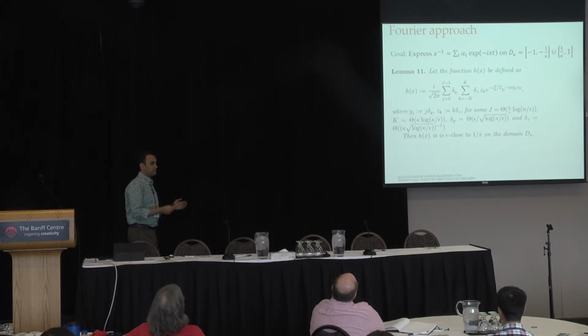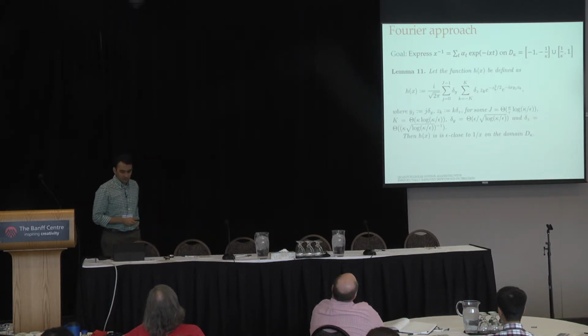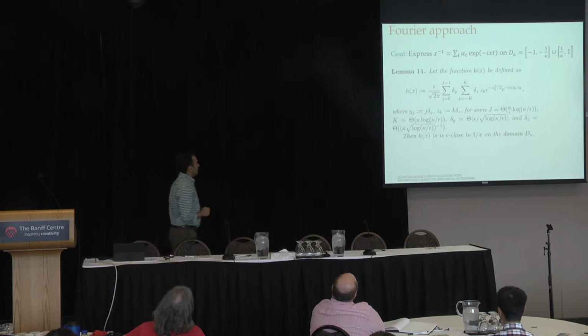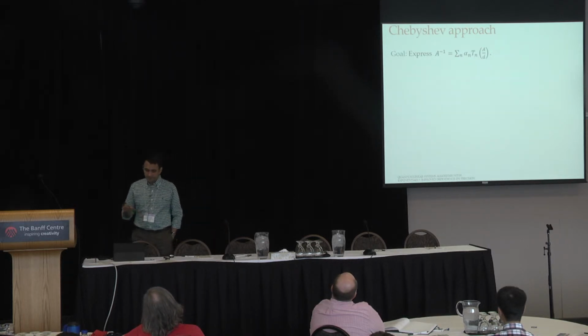You still have to compute the costs and so forth of the algorithm, but the costs turn out to be what I claimed. I'm not going to do the cost analysis here. So this is the idea for the Fourier approach. The idea for the Chebyshev approach is very similar. The problem is exactly the same.